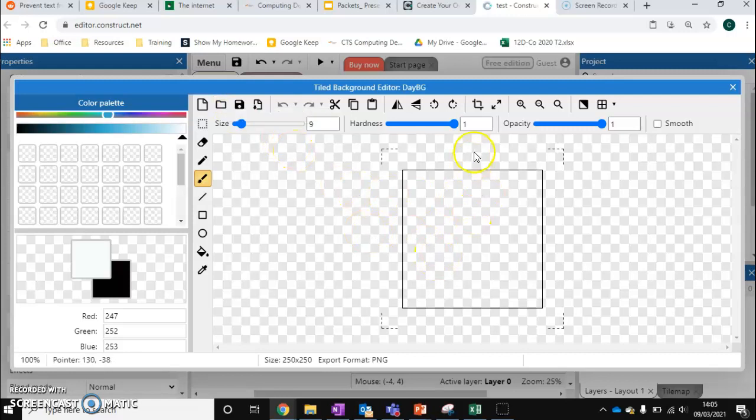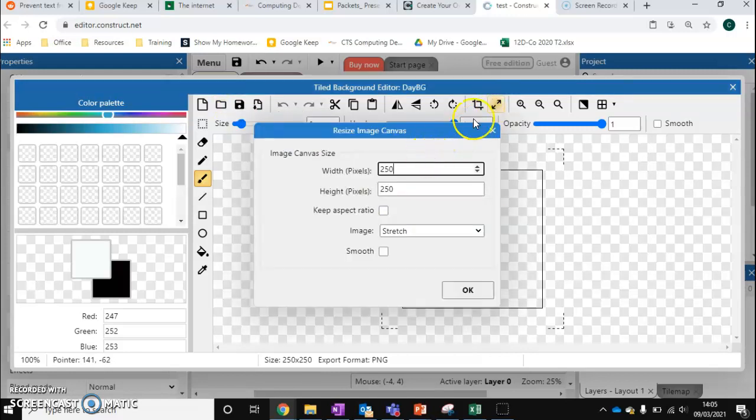So before we start anything, we need to resize our background. So I'm going to click on this little one with the two arrows, and I'm going to change this to 1708 by 960. And if you've got keep aspect ratio on, you just need to turn this off. If we've got an image already, we can stretch it so it can fill the space that it's got, or you can align it center or left. So if you've already got an image and you've not resized already, you can then stretch it to be the right size. You'll get some weird results with this sometimes, so just be careful. It's a really good idea to resize your canvas beforehand.